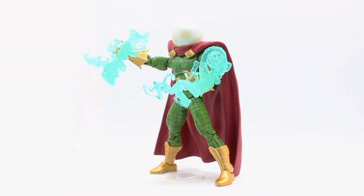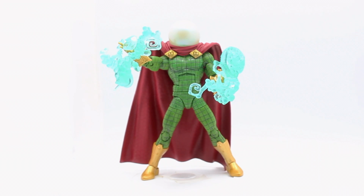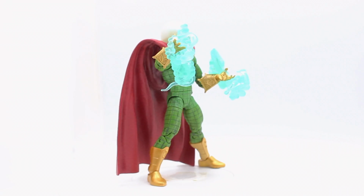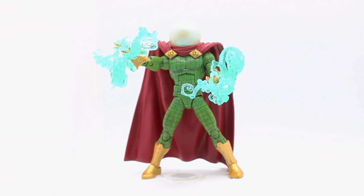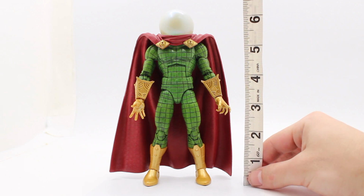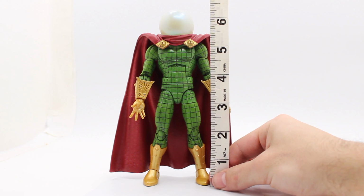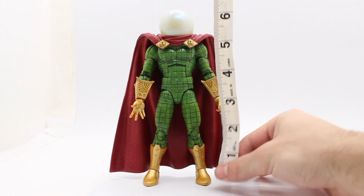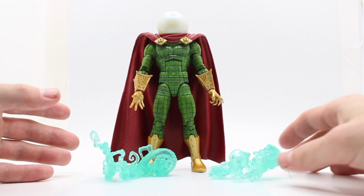Alright, so here's Mysterio out of the packaging, posed with his accessories. Now I know before everyone goes to the comments, I know these are not accessories that are supposed to be for his hands. But I guess you really could put them in the hands if you wanted. They are supposed to be like a base. But whatever. This guy stands at about just over 6 inches tall with his dome, his little helmet.